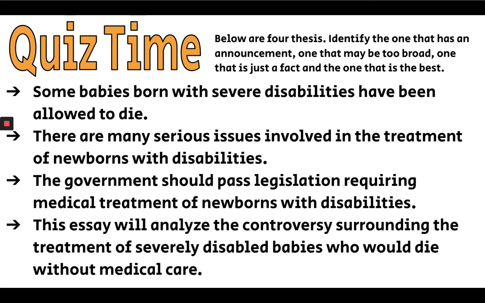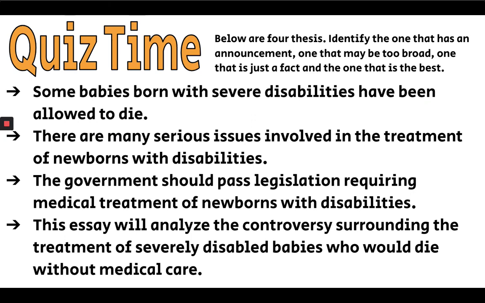Okay, so let's look at this first one. Some babies born with severe disabilities have been allowed to die. It's kind of a startling fact, but it's just a fact. Who cares? I mean, again, I don't like saying who cares, but who cares? What's the big deal? What's the opinion attached to it? There's no opinion attached to it. You need that opinion for your essay, okay?